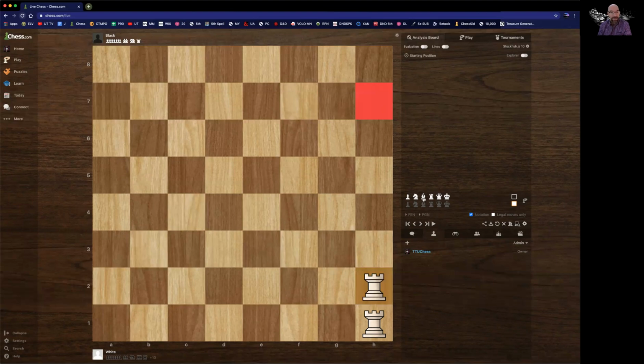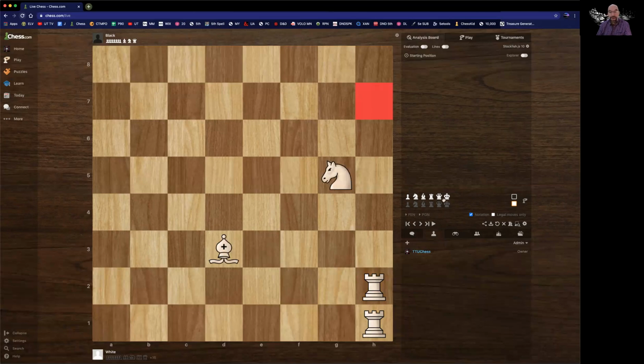What do we want to do to target squares? We want to bring as much pressure to bear as we can. So let's go ahead and put this rook here. Let's go here. Now, in this particular position, we have three pieces attacking this target square: the bishop, the rook, and the rook. We also may be able to bring a knight onto this target square. Now the knight, the bishop, and both rooks are attacking this target square.